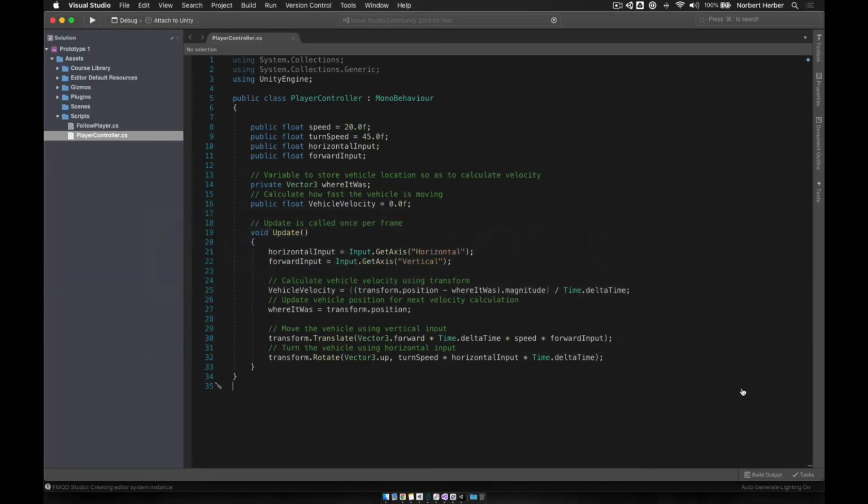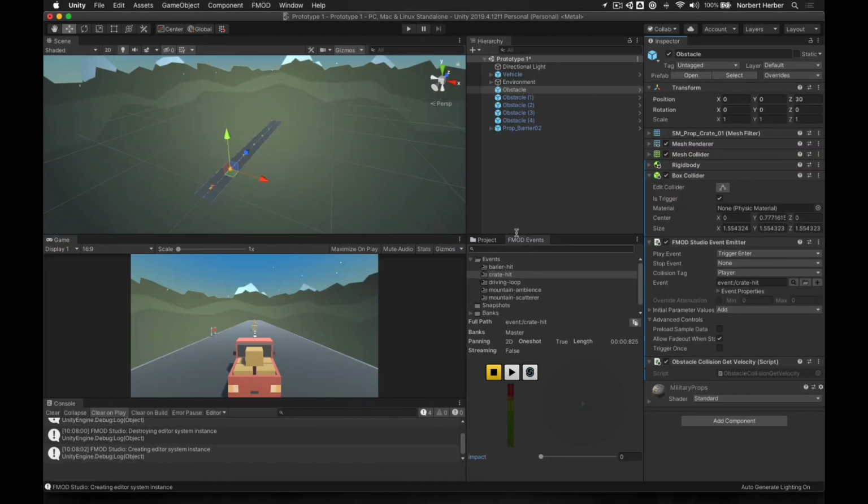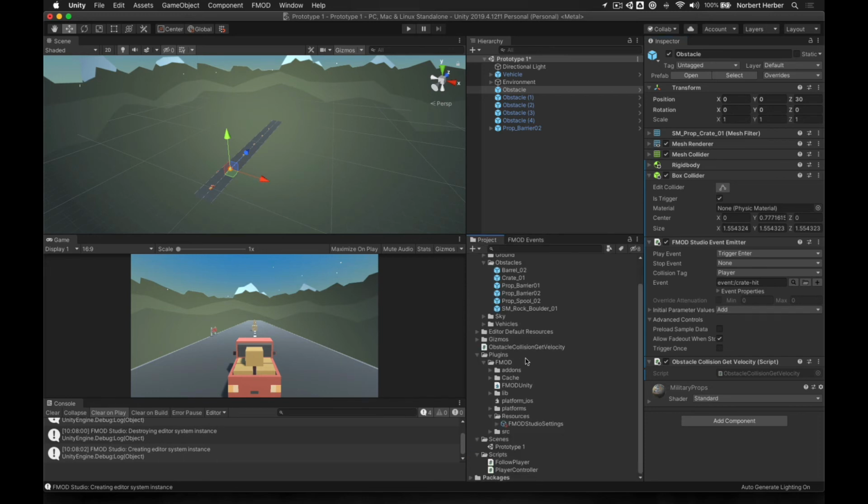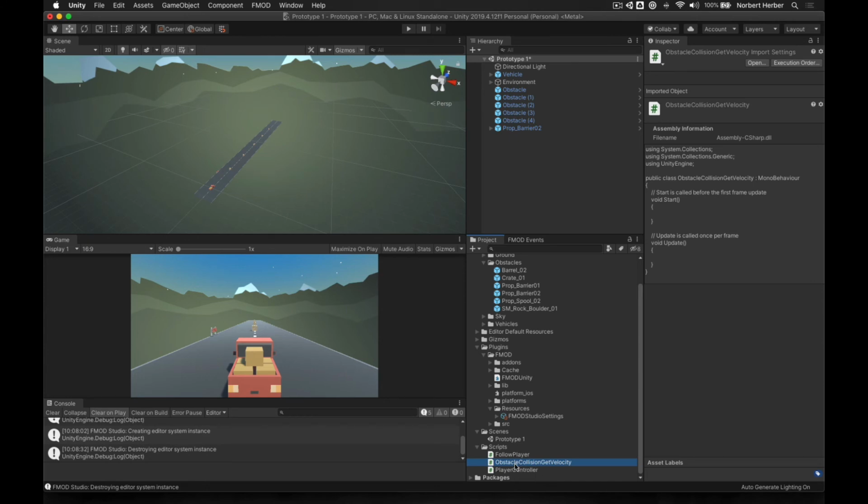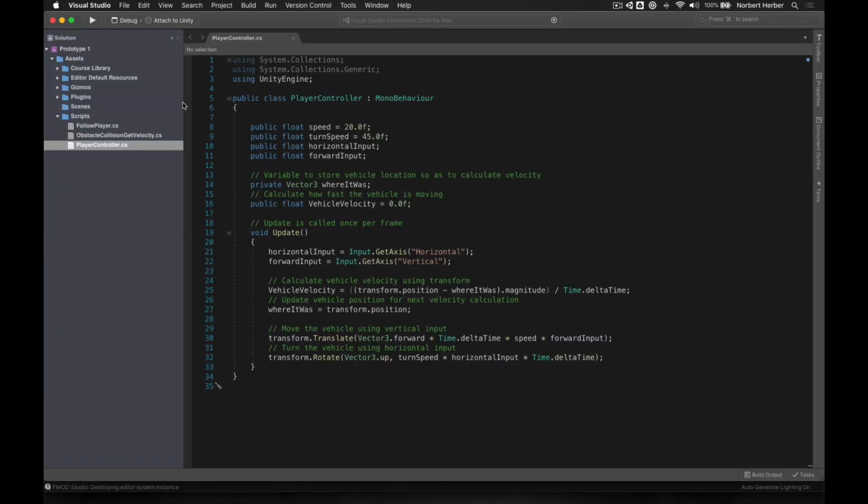And let me switch over to Visual Studio. Fantastic. There it is. We can see that it's kind of sitting outside of the scripts folder right now. In the interest of neatness, I can just drag that down and put it inside the scripts folder, so everything is in that place, which is helpful for needing to find things later.